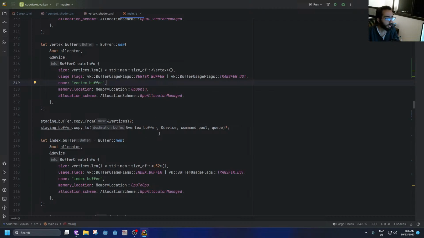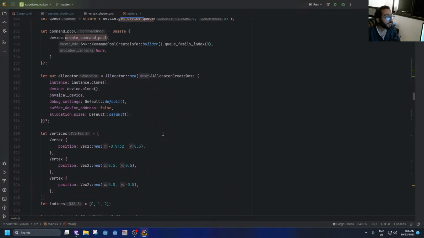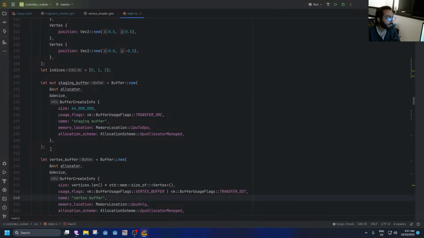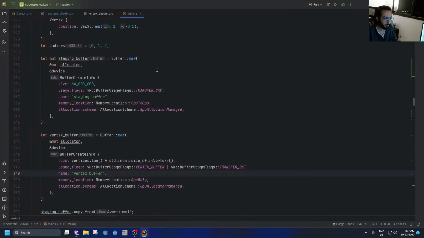So yeah, anyways, how can we actually support, let's see, hot reloading? I wonder if we can actually support that. Basically, what we're going to need in that case, first of all, we need somehow to detect that the shader source code has changed at runtime. And when that happens, we basically need to recreate the shaders and also go ahead and recreate the pipeline that depends on those shaders. So like a graph, basically a dependency graph.